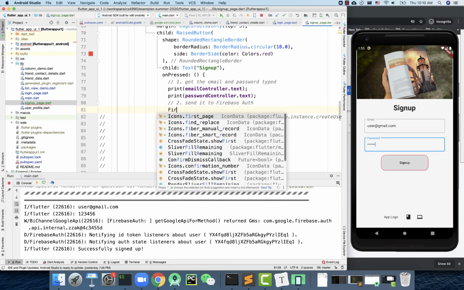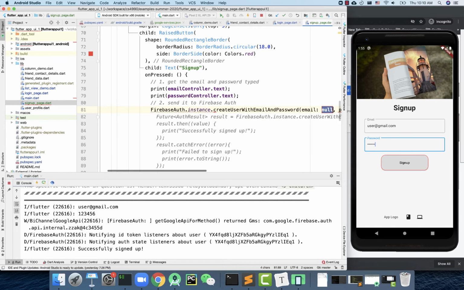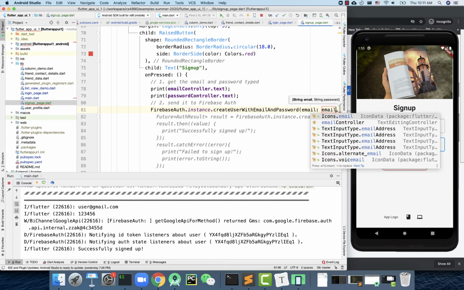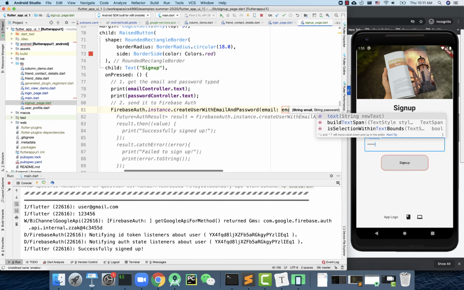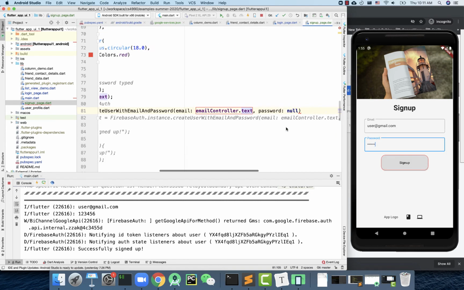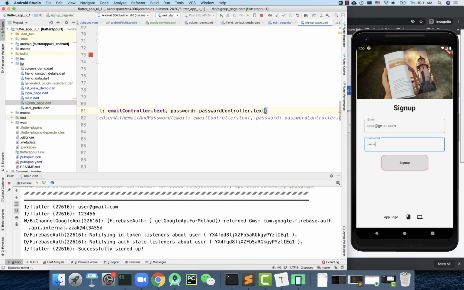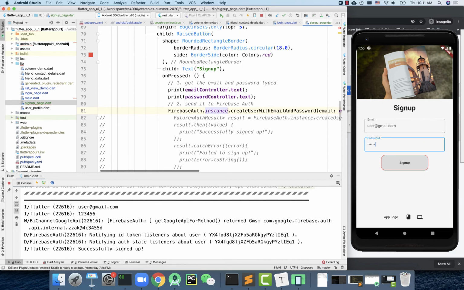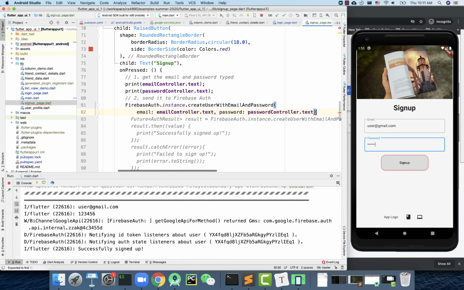I would just call FirebaseAuth.instance.createUserWithEmailAndPassword. These are all the same. So emailController.text, and then we will need to do passwordController.text. All right, so this line is too long. I'm gonna break them and then bring them back right here so that it's easier to see. Now you can immediately do the then and catchError. You don't have to write this thing here. That's something I preferred.